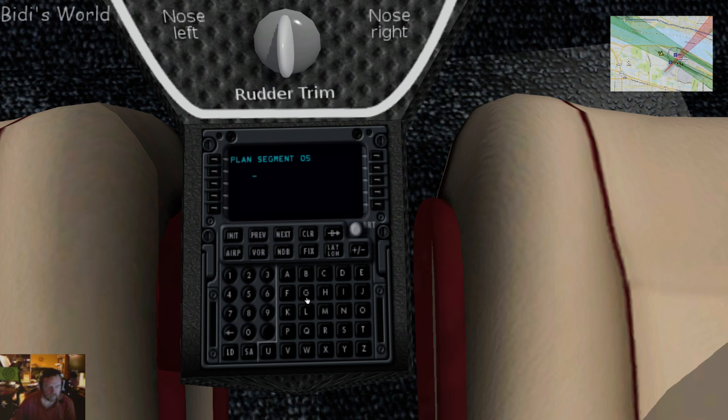Segment 5 is an airport, 86WA. 86 Whiskey Alpha. I don't know. I want to learn the call signs for the letters.